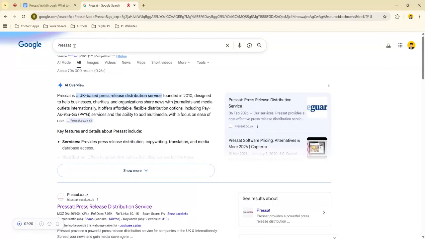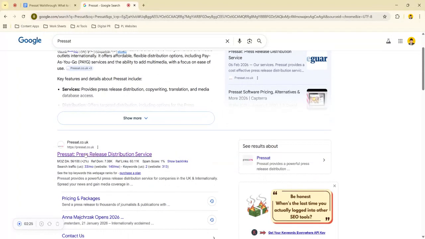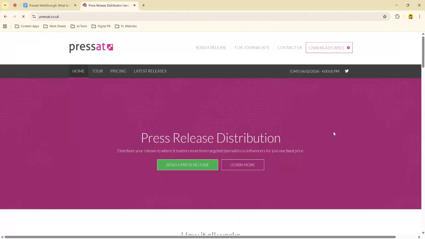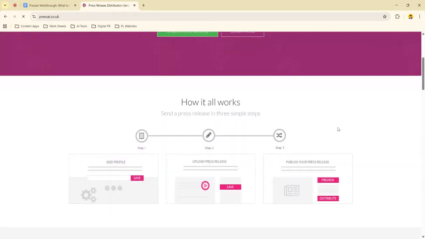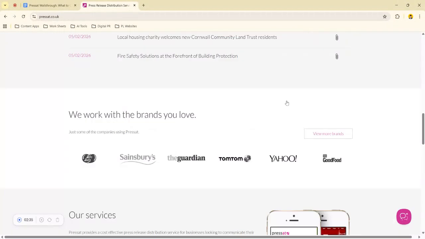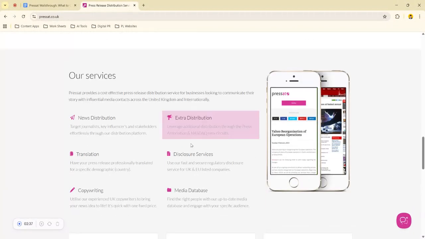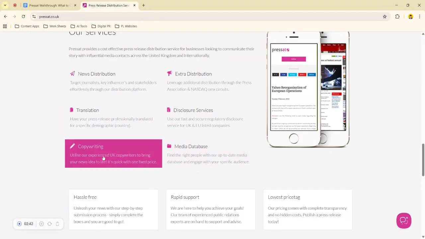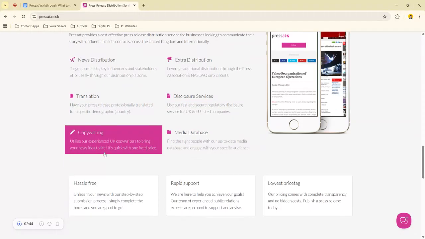You go to Google, search Pressat, and go to the first result over here. This will take you to the main page. Let's go through this briefly. It's got all of the details here, so you can see the recent press releases that were published on the site, all of the different services like translation and the copywriting services if you want them to create the press release for you.